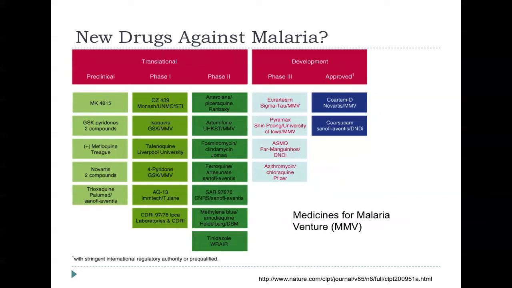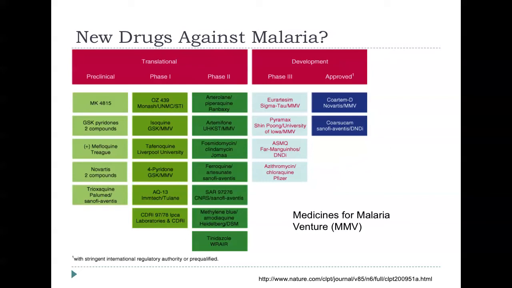You have to first of all show that the drug is safe, can be given to humans. You then have to show that when you give it to a larger number of people, it's showing some kind of moderate efficacy, but also continues to be safe. Then you can compare it with existing treatments and say, actually, it is as effective as what we currently have, or it's better. And so there's a whole range of these that are being developed.